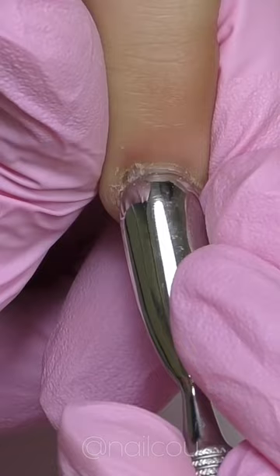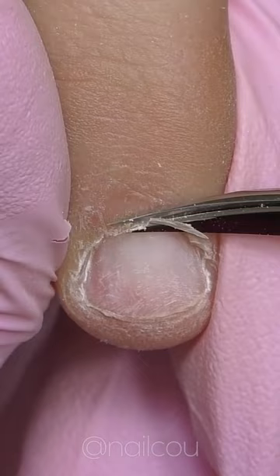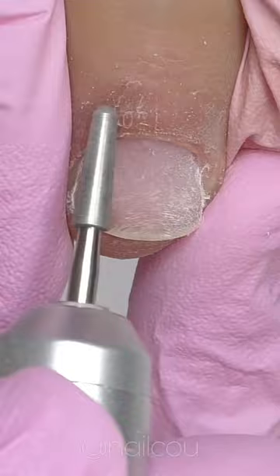There are many questions in the comments — why did I use dry manicure and electric nail file? It would be much better and safer if I just soaked them in warm water. The reason is very simple: I showed you the other hand and there are many cuts and wounds. Long exposure in warm water, especially when using cuticle removers, is not recommended for damaged skin.